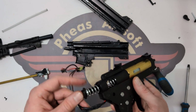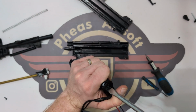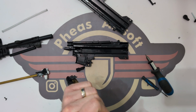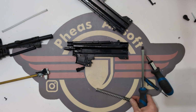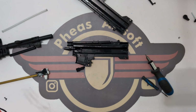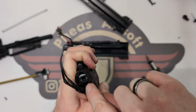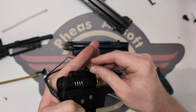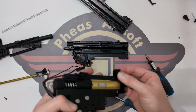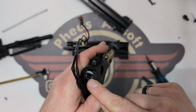So the spring then is just going to go in, wiggle it about. It should go in most of the way. We're just going to push that in and quarter turn. There we go. So it was a push in, quarter turn so that the bar comes across. It was a little bit stiff just to get it in. Tolerances are not always amazing in the stuff made in China, but that screw should be flush across the back with the bar horizontal.